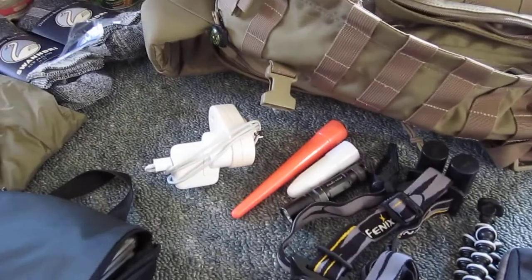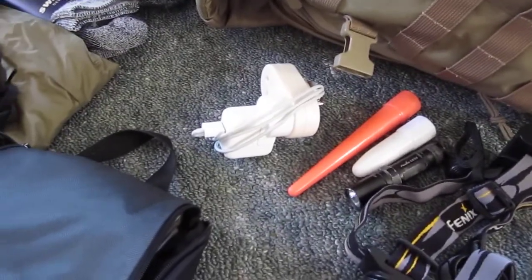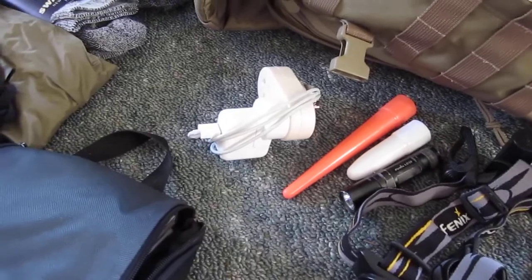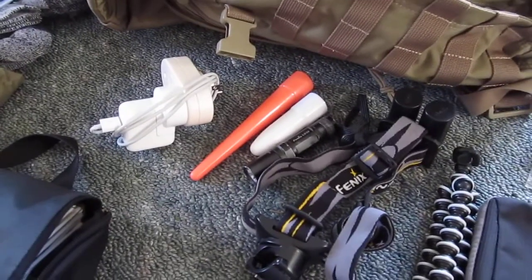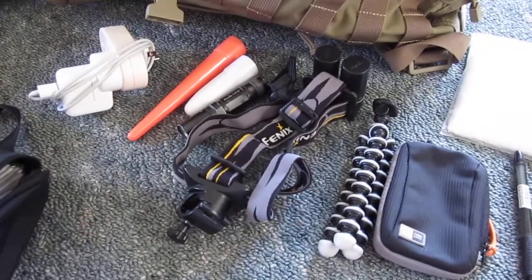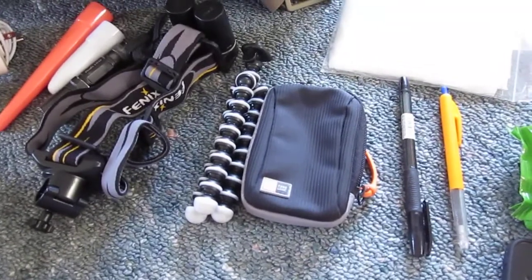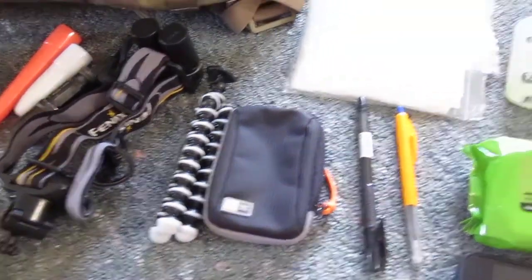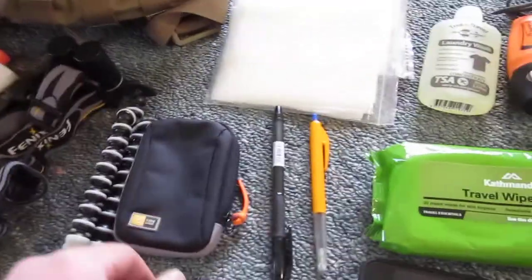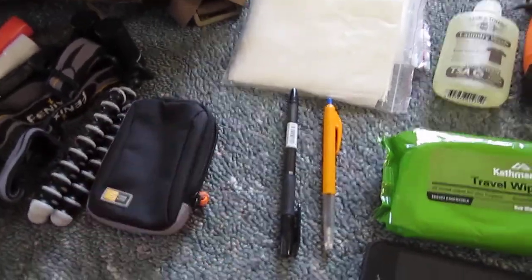Electronics: I have the camera I'm holding right now. That's an iPhone charger and a NZ to US adapter. I have some diffusers for my Fenix LD10 — it's a great torch, I've done a video on that. Fenix headlamp with spare batteries on the side. My tripod for the camera, and the case has an extra 8GB SD card inside, taped in there in a little packet.